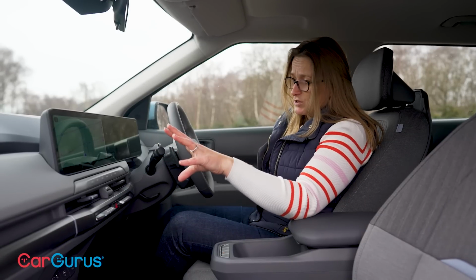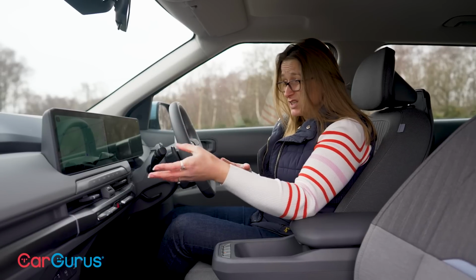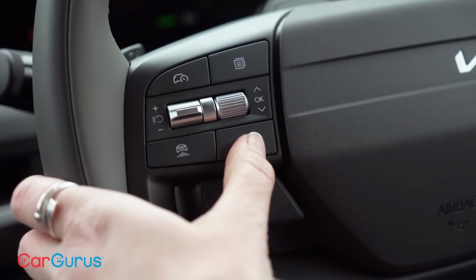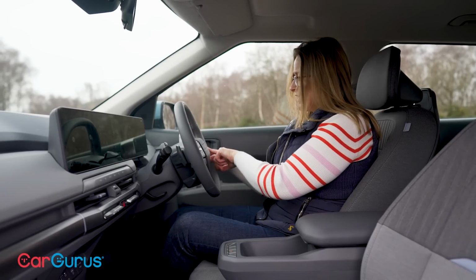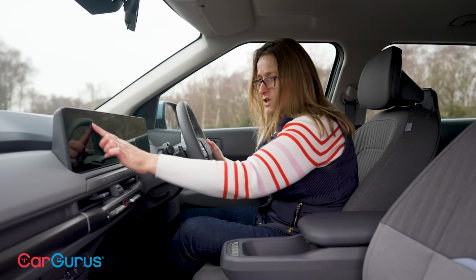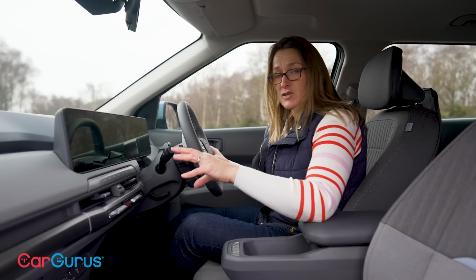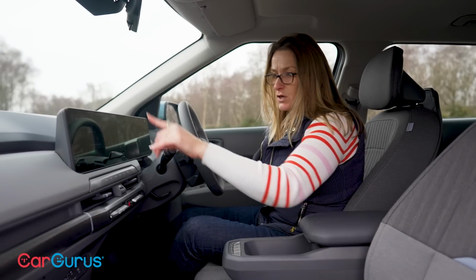Graphics are good, you've got all the functions that you want, including over-the-air software updates and all of that kind of stuff. Usability is really decent. You've got these shortcut buttons down here to help you hop between the different functions. Actually really very decent. You can also turn off lane keep assist, long press on the steering wheel button here, but I do have one whinge with the screen, which is that you've got a favourite button here and you can program that to take you to your driver assist, but it's quite fiddly to try and turn off the speed limit warning or any of the other driver aids that you might want to have kind of easy control of. That's becoming quite a common whinge of mine, isn't it? So yeah, I like the fact that you can turn lane keep assist off via the steering wheel, but it's still a bit too difficult to turn off the rest of it via this screen.